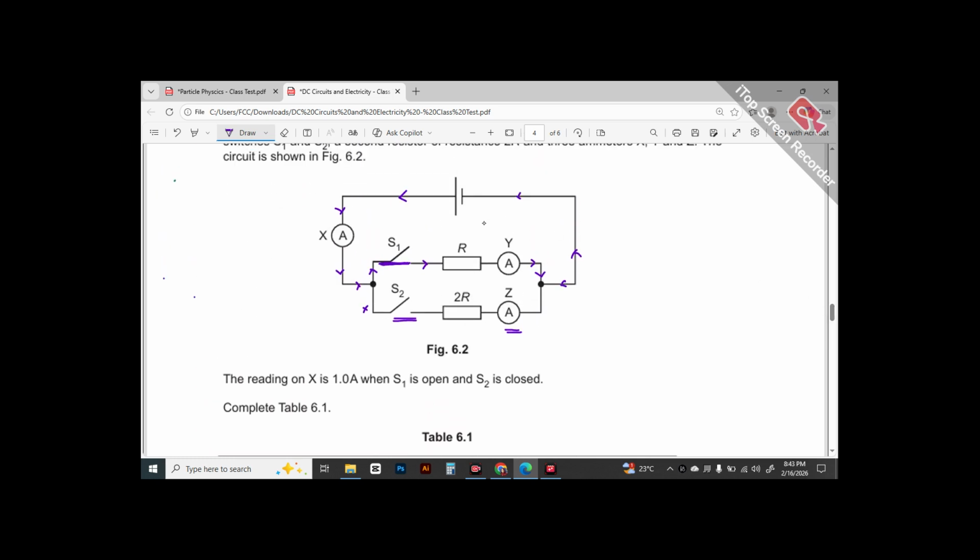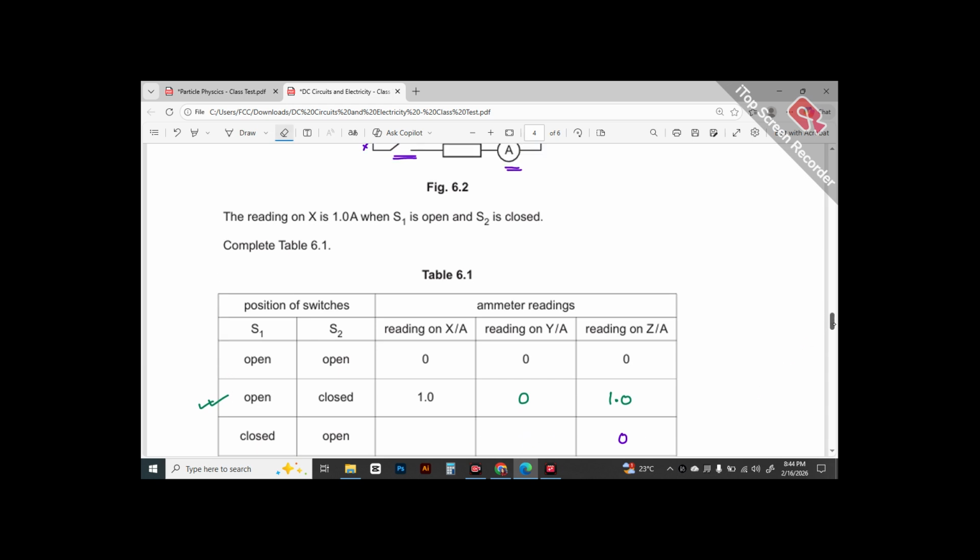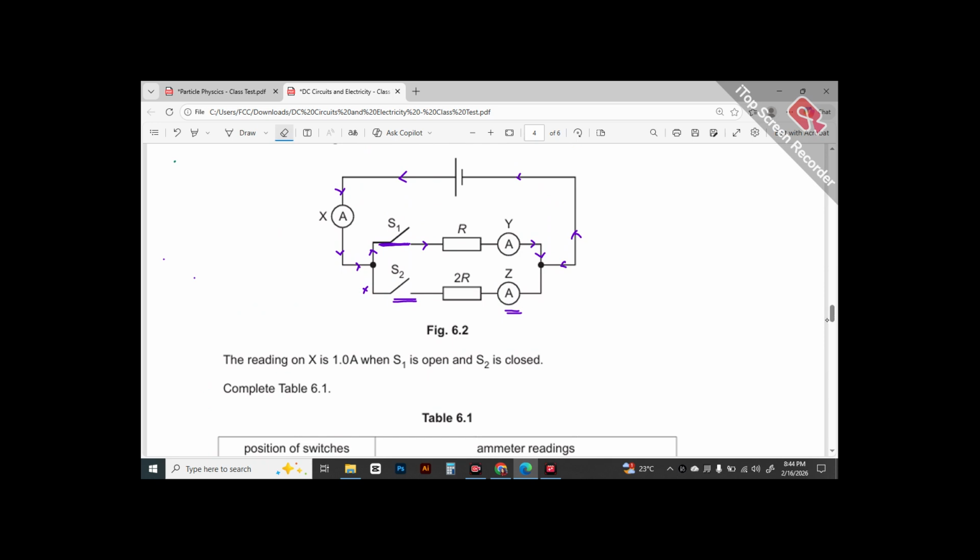And it is also very evident from this diagram, from this figure, that whatever was the current passing through X, the same current is passing through Y in this case, because it is a single loop in your circuit. But what mistake most of you made was you assumed that this is also going to be 1.0 and so this is also going to be 1.0. Though your idea that both X and Y in this specific case give the same value is correct, the same value is not 1. It cannot be 1. Why?